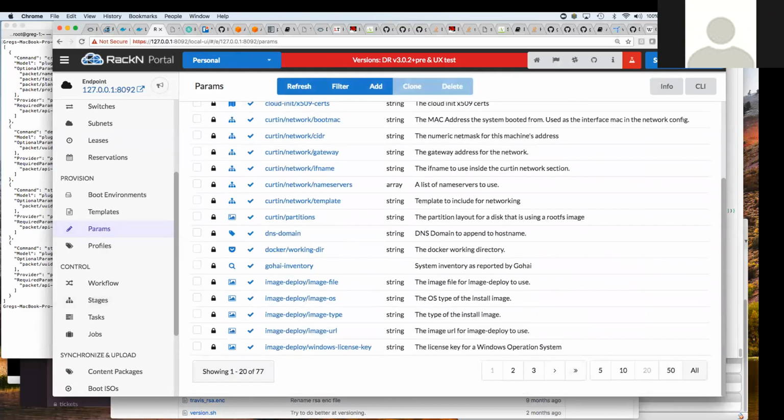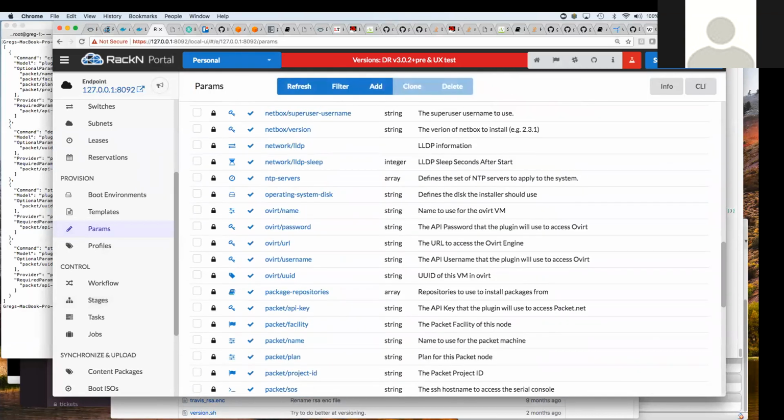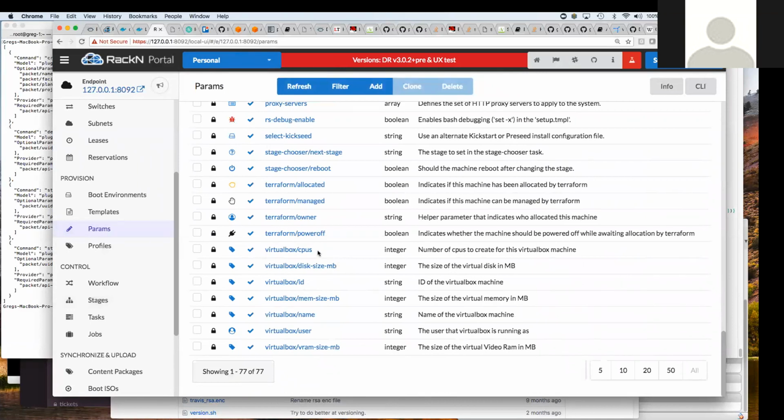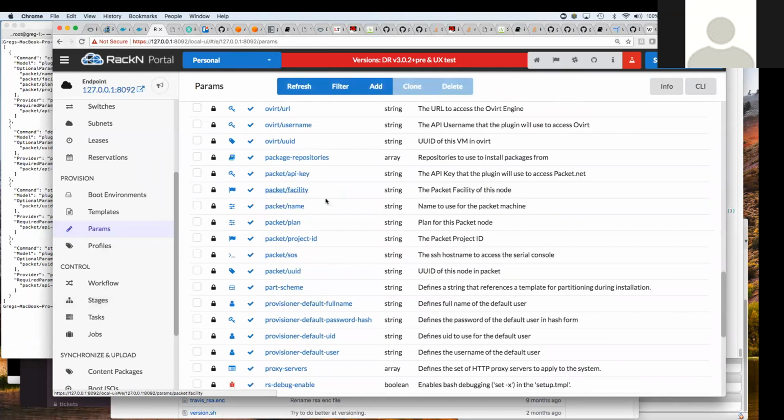So, for example, as I have like everything in the Sun installed, like VirtualBox, you can specify the CPUs, the disk size, the memory size. For some reason, I gave you VRAM size. I have no idea why, but you can set those 4 parameters on the machine when you create them, and then VirtualBox will create those items. That makes sense? And then the same thing for Packet, right? Packet has facility, plan, project ID. We'll set those, and then as part of the create process, we'll fill in the discovered ones for you. So you don't even really have to run Packet. Part of Packet discovery isn't needed anymore.